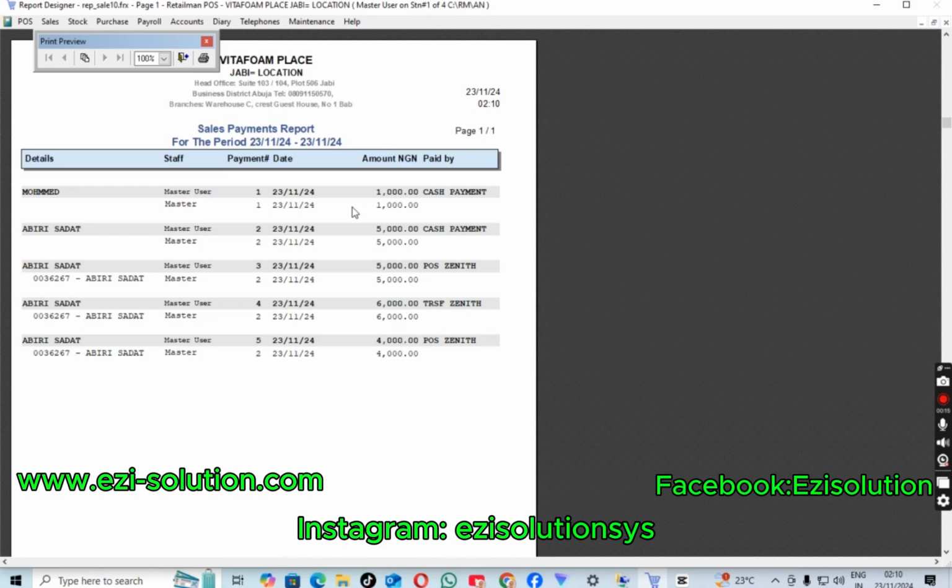So each day the payment happens, it actually takes the name of the staff who sold it. If you're using Retailman, because Retailman recognizes the name of the staff who made the payment in the latest version. But when you're using a previous version, you need to upgrade to the latest version because the latest version has the names of the staff who made the payment. And that is how it's going to report every blessed day.